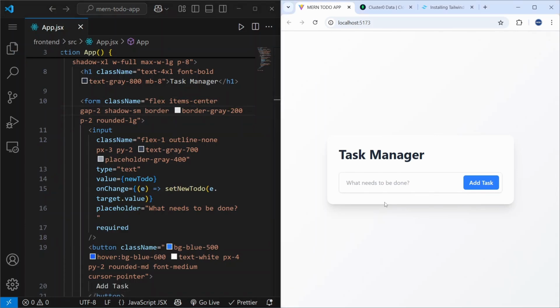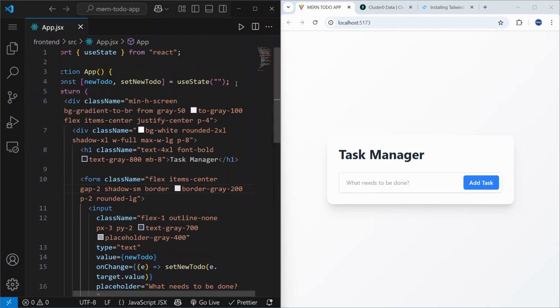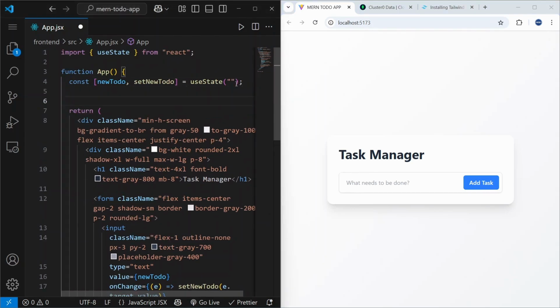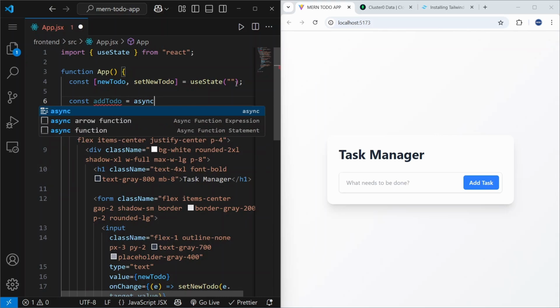So let's create some functions to be able to add a task. So here I will create a new function called addTodo. It will be asynchronous, and for that we need Axios. And moreover, for styling purposes, we will need React icons.